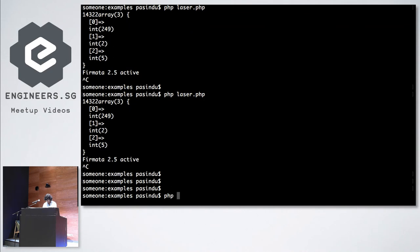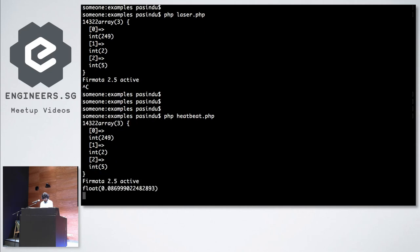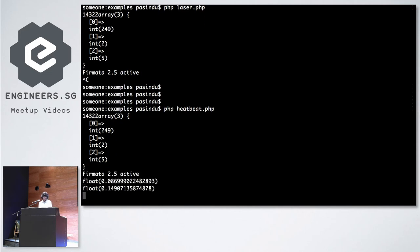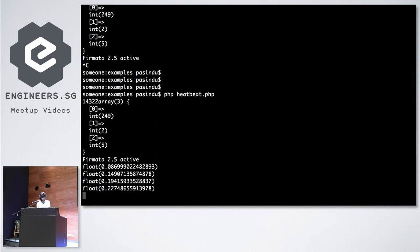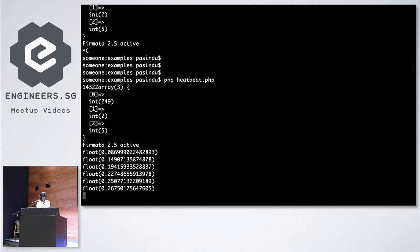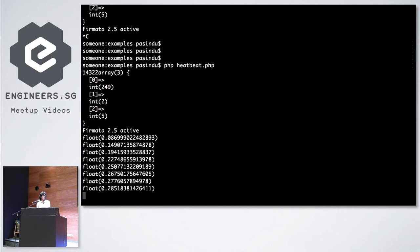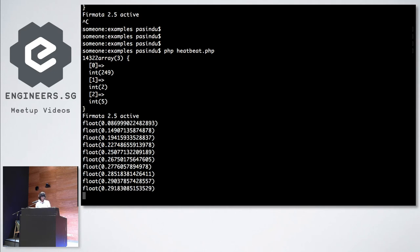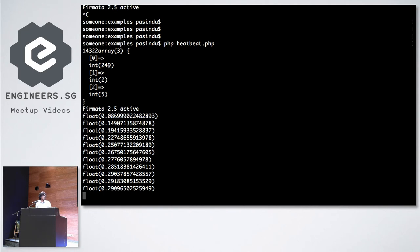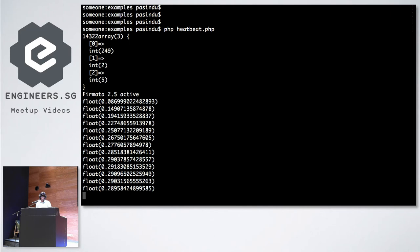Okay, let's see the heartbeat pulse, I believe. So if you can see this, you'll see something. This is extremely unreliable. That's the problem when you try to do this stuff, that's the biggest problem that you can have, is your hardware is going to be the issue.